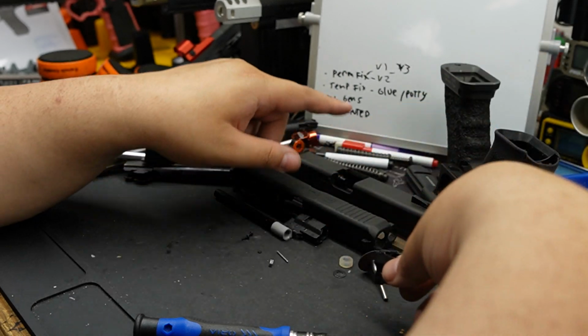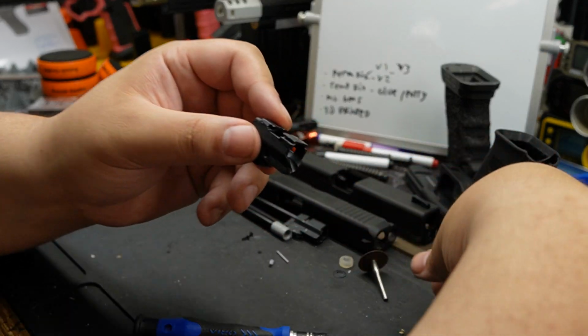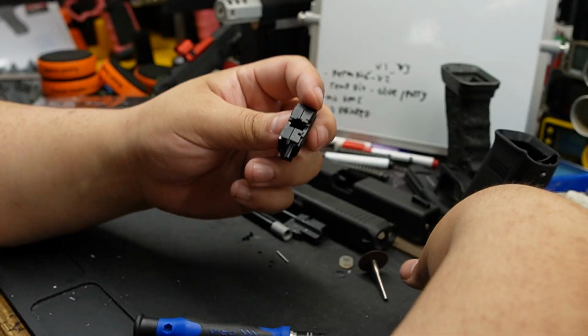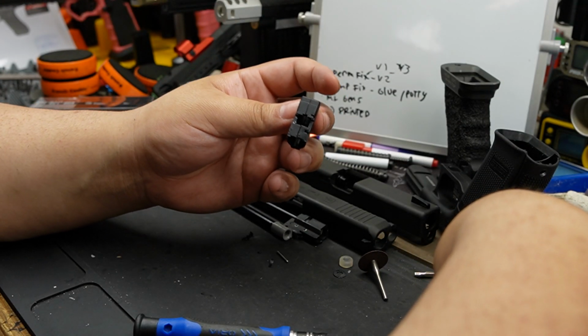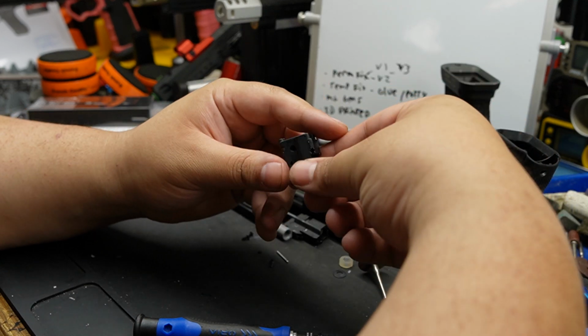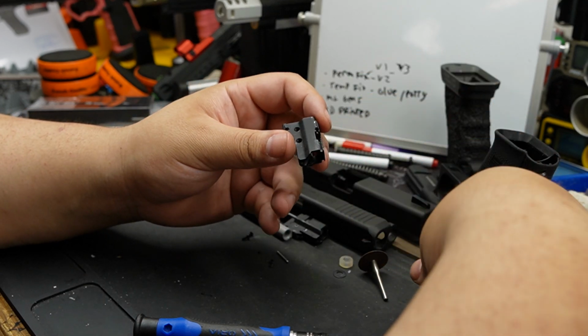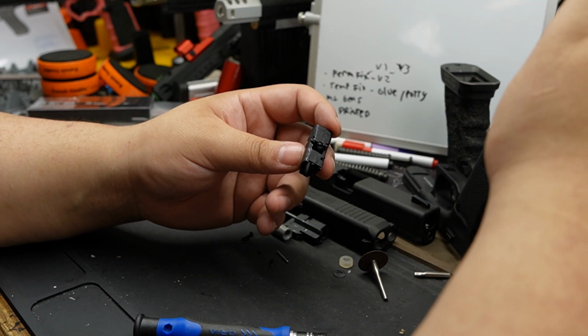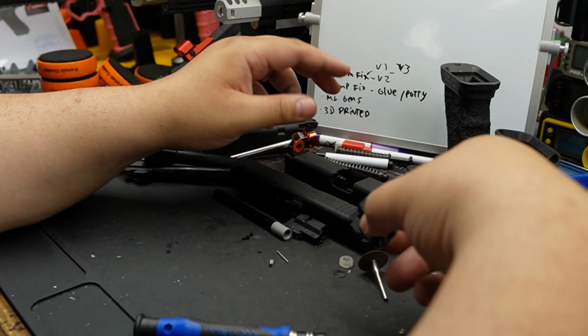I might just go to my glue one. You guys can see I put glue on here to test it out. You see all that stuff right here? I put glue on here to test it out, and surprisingly, it was a bitch to get out. I had to sit here for like 10 minutes and shave it to get all the glue stuff out. So maybe glue works well, but at the end of the day, guys, I gotta be honest, I think it's a temporary fix.